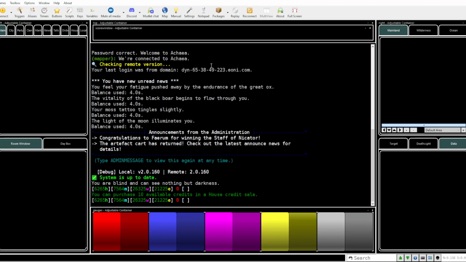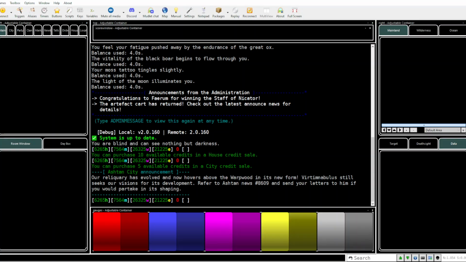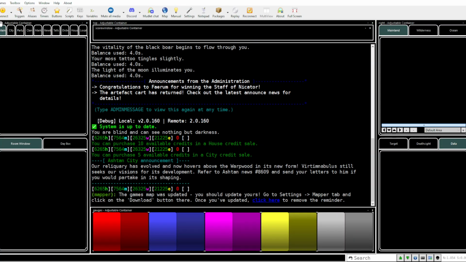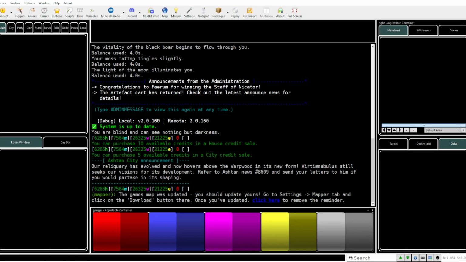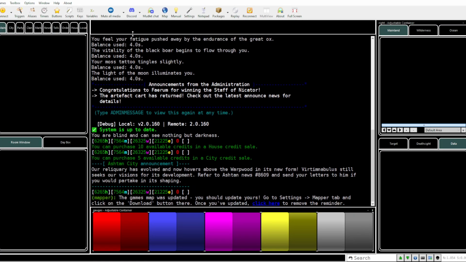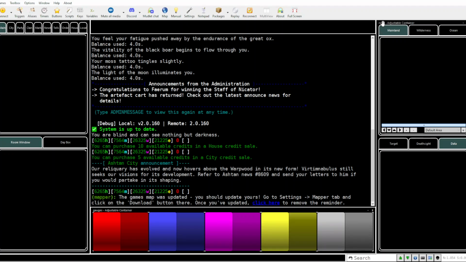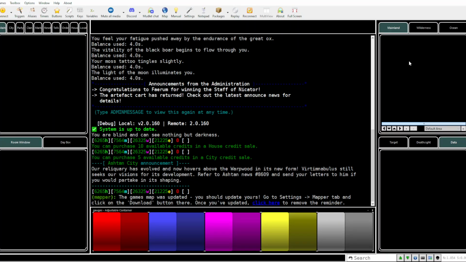Okay, so the first thing we'll do is set up the GUI. Up here in the top left hand corner you'll see some words. It says left adjustable container. You want to right click, lock style, and go to border. Same up here, top adjustable container, lock style, border. And then for the score window you'll do lock style, full. And then you can just click and drag this up wherever you'd like it to be. Over here on the right hand side, same thing, right click, lock style border.